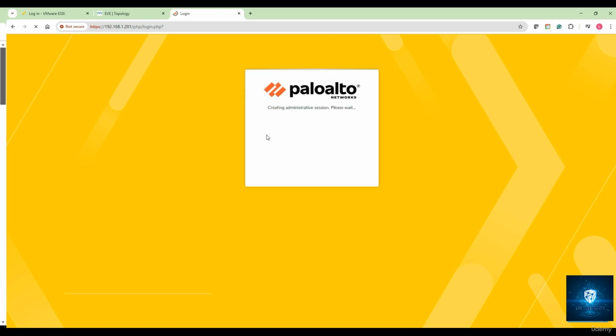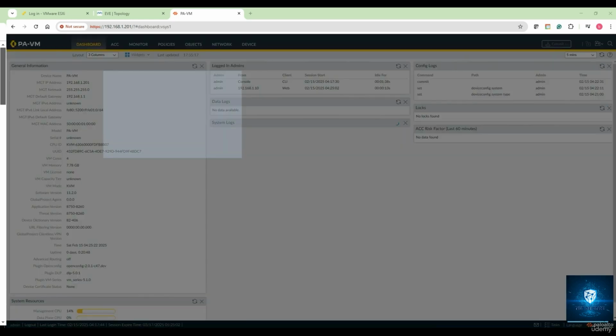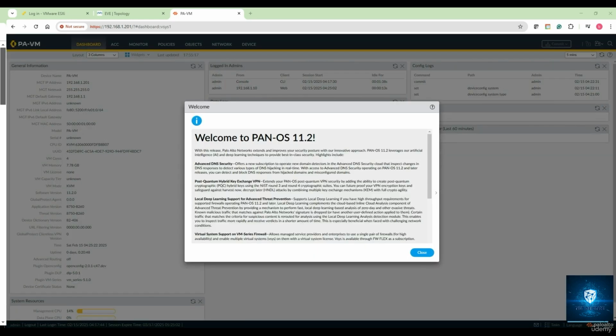There we go. So my session to the management interface is getting built up. Just wait for that. Okay, so now we will also be seeing how to change that, right? We can also access the management interface from the graphical user interface, or the GUI, right?